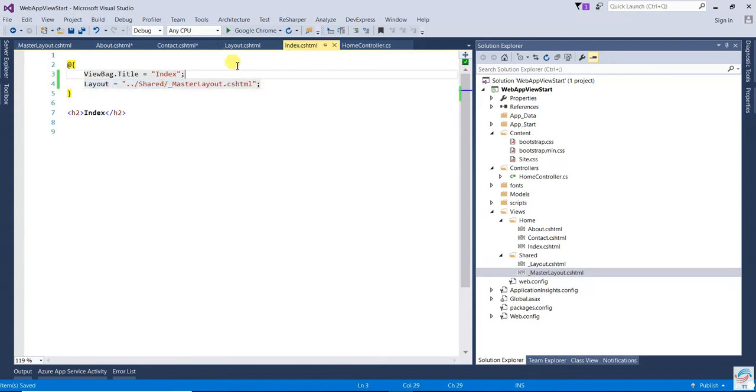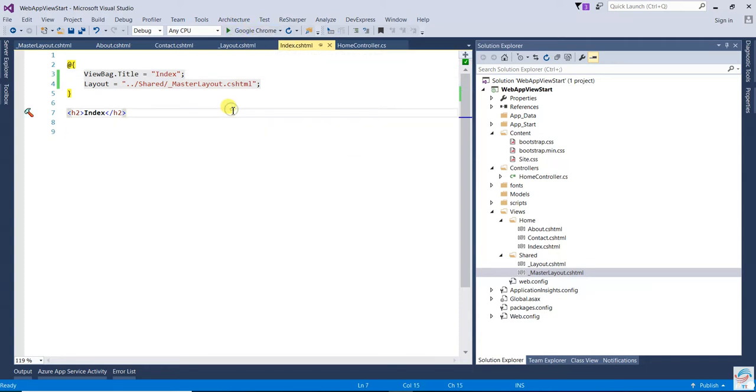But this is not a good practice, right? Because if you have 1,000 views, you will not open each view and change it, because again the tester needs to test the full application. So that's the problem here.